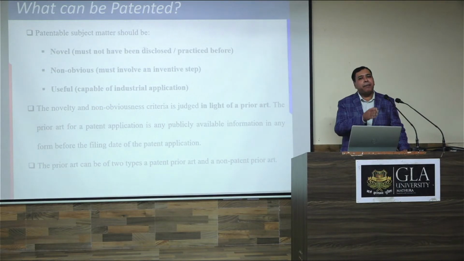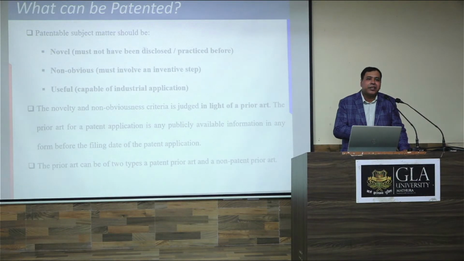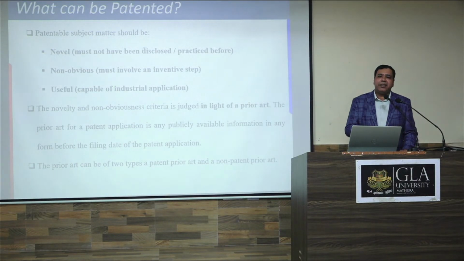Patent literature would only be patent documents. Non-patent literature could be classified as, let's say, all the research publications, any white papers that are created, any videos, all of that would classify as non-patent literature. So, as an examiner, when you file an invention at the patent office, they would look into those prior art documents, whether they are also talking about the same novel aspects which you are trying to protect. So keep in mind, do a novelty check before filing a patent application, so that you know what is already known in your technology space.